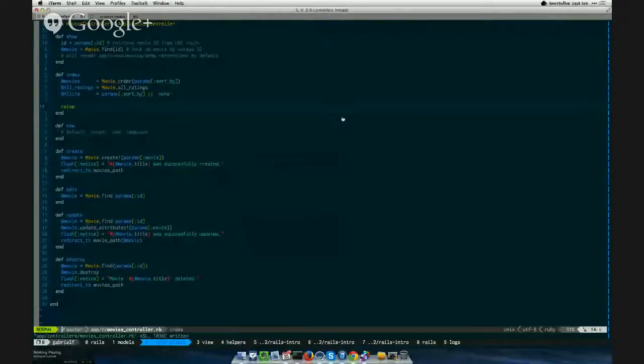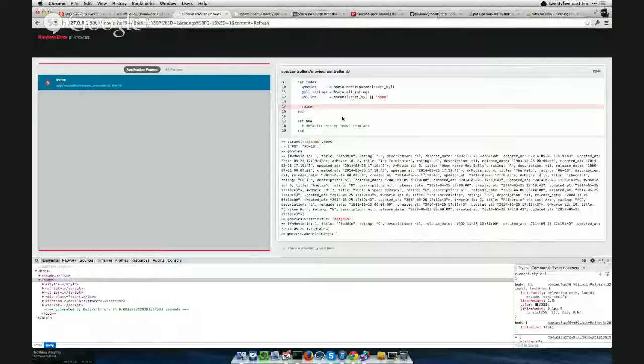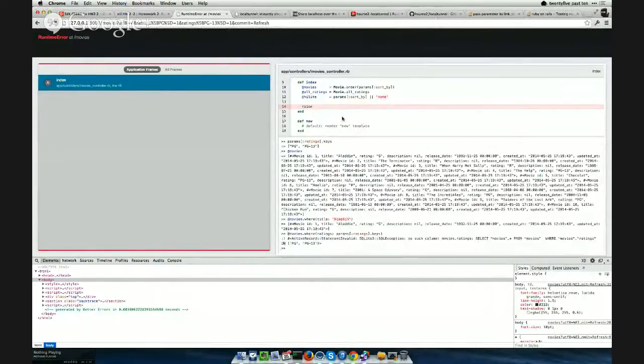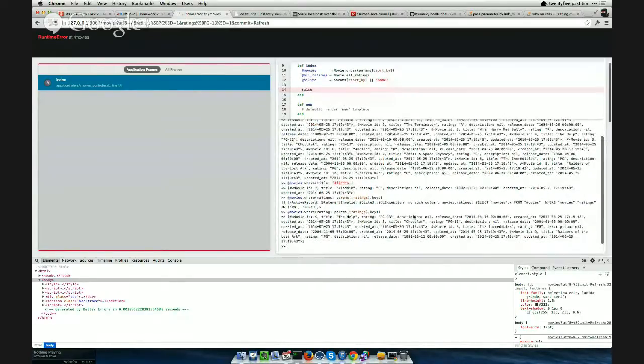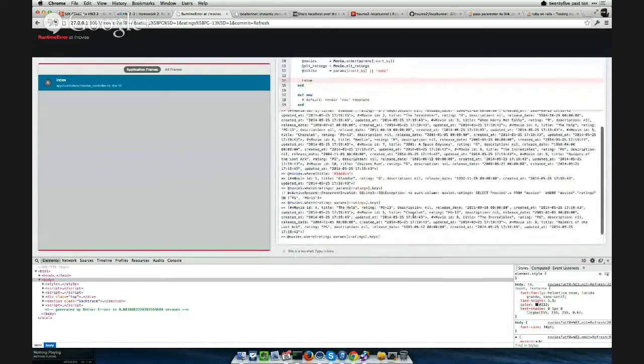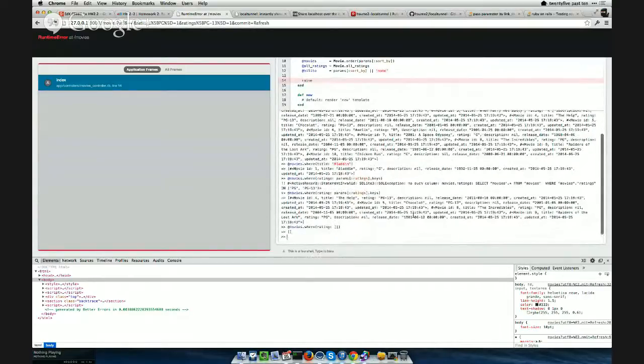Yeah, so it's the same thing. It will do the same thing. So we say where ratings equals params ratings keys. Cool. No such column movies ratings. Ratings, sorry. I'll call it ratings. Okay. That looks like it works. I just want to do it where rating is nothing. Okay, it returns back nothing.